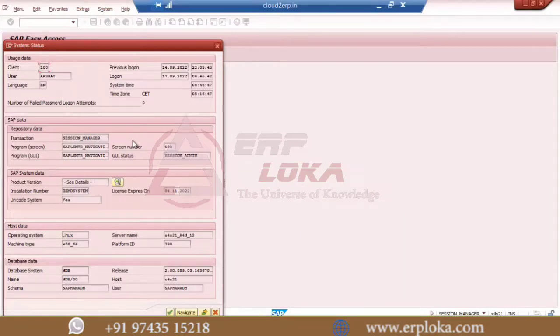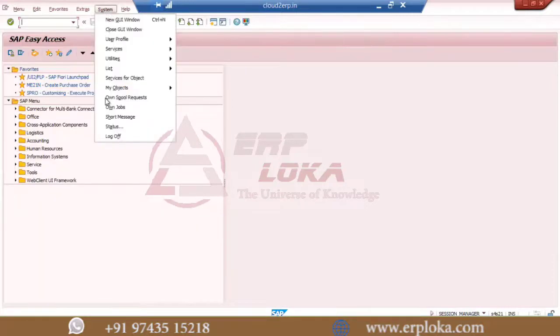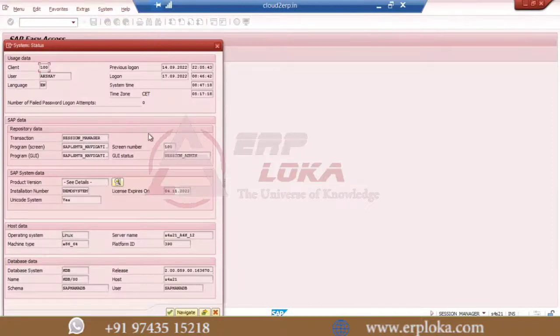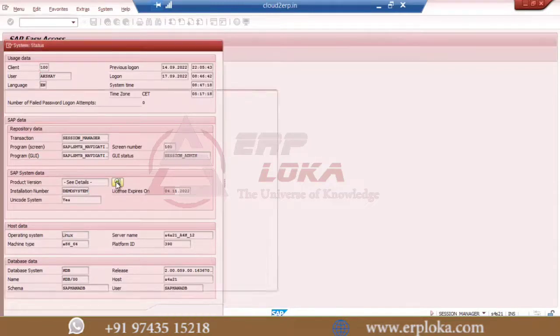As it is a demo system, we do not have it. So you can go to the system, click on the status, and here you will be able to see the installation. I think the product version. Yeah, let me search if I can find it.